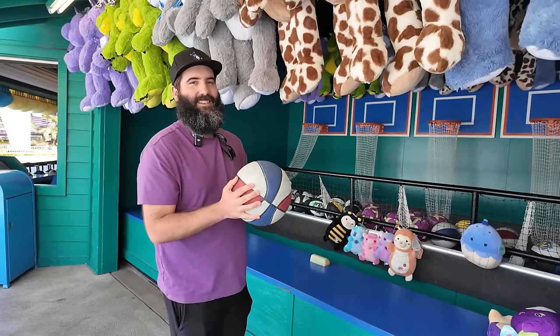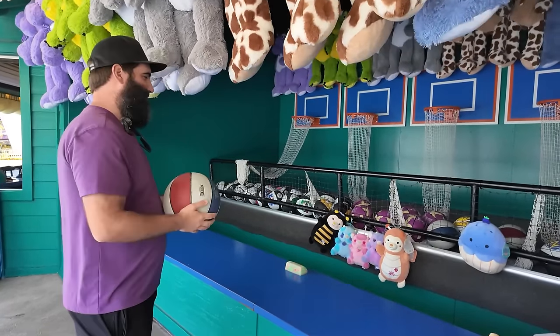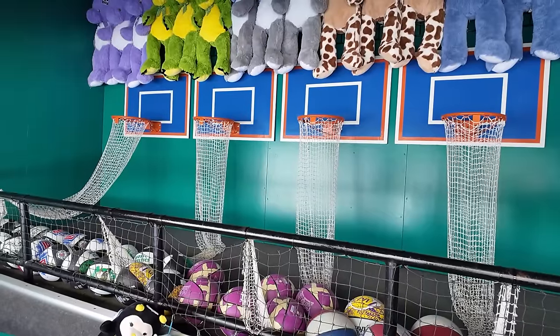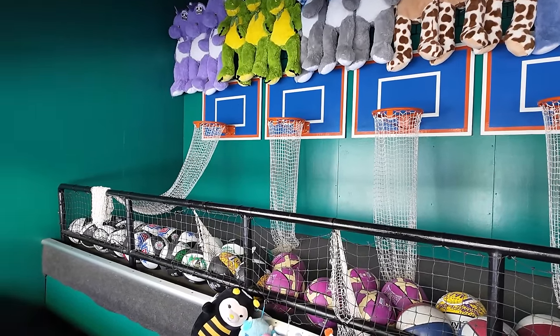It's Boardwalk Hoops time, but this is gonna look a little different. Get it, little? Okay, so this used to be our long shot basketball, and I heard for a minute that it was like a milk can, but we've got a short shot basketball. I don't think I have any complaints about this. I liked the long shot, so I'm sad to lose it, but I love a short shot.